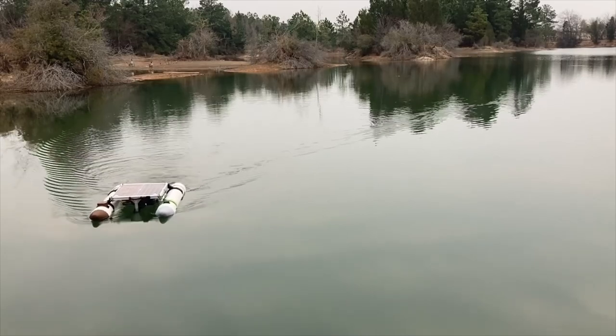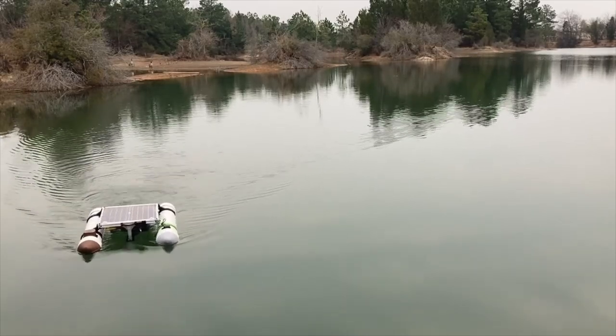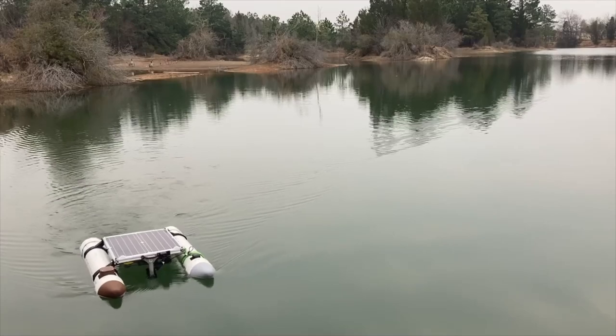So now we'll go into some time-lapse video and some shots from the onboard camera in the front of the boat.